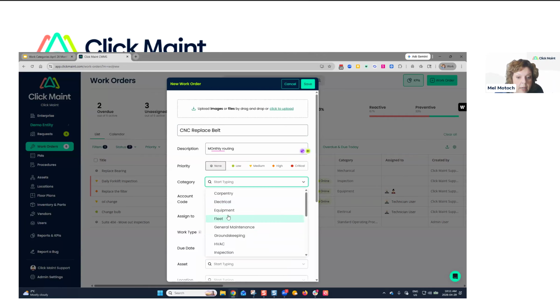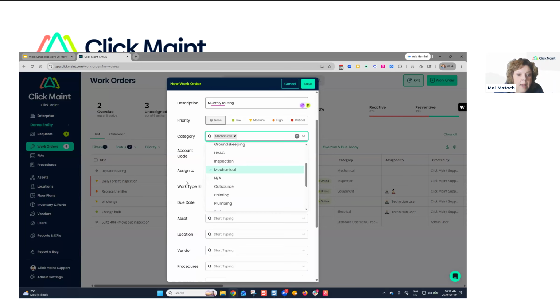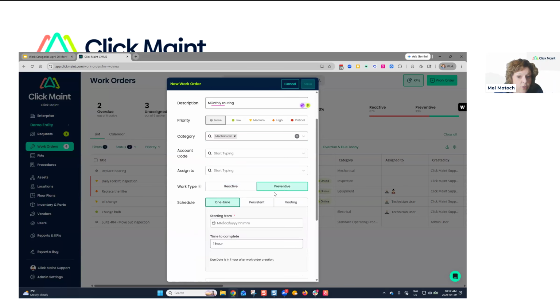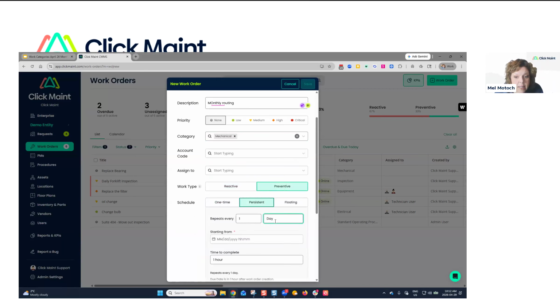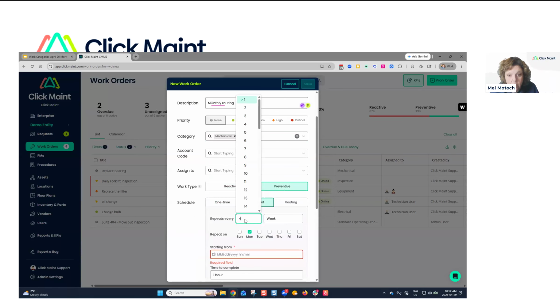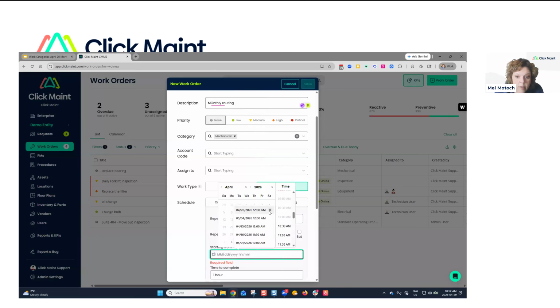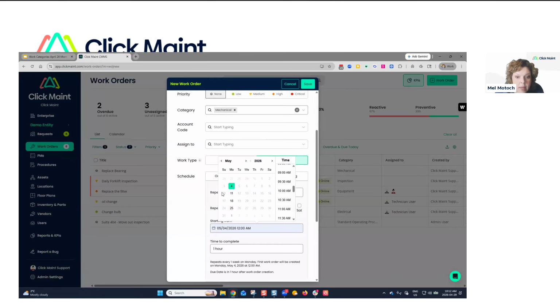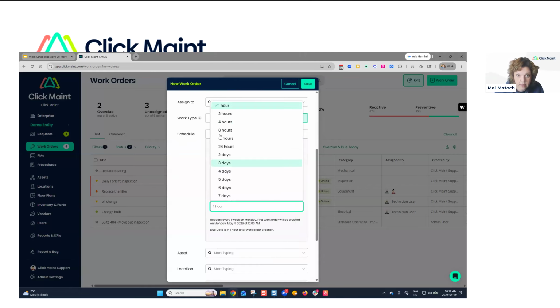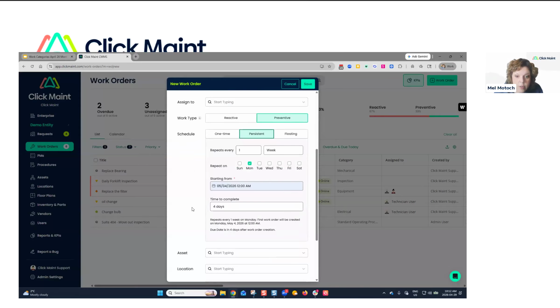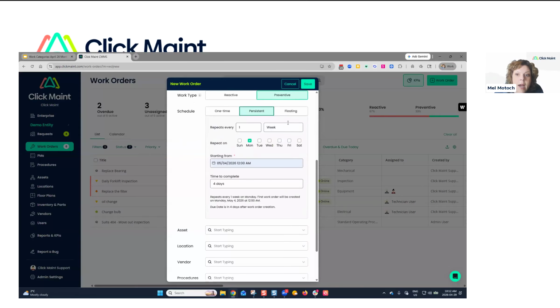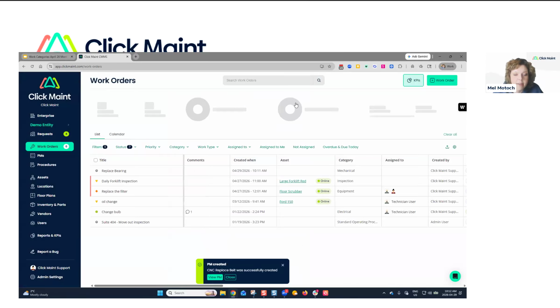And again, mechanical. And we're going to now switch this to a PM and let's say we do this every 4 weeks. I like to use the week one starting, oops, we'll start next month. And my team has 4 days to complete this. Again, so I'm going to hit save.